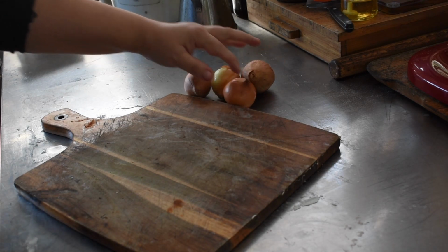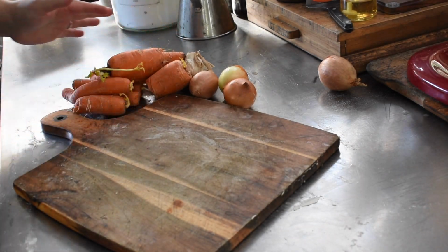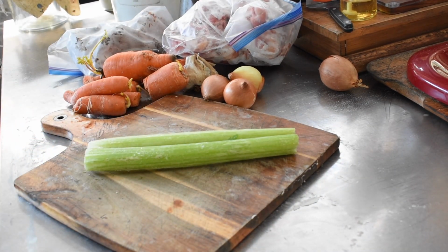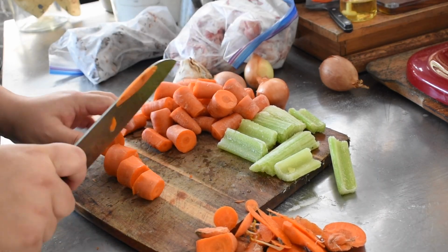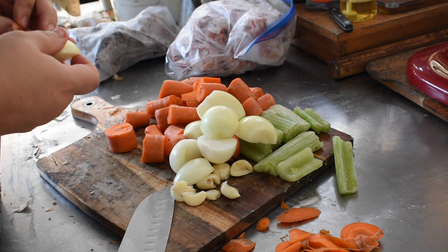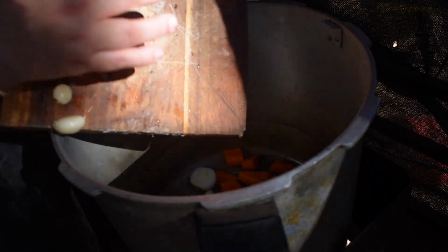While that was doing its second rise and going in the oven, I started on some stock. So we make stock this month out of the bones from the thighs that I bought, is mostly, or carcasses. There's some carcass from some roasted chicken in here as well. And we add all the veggies and stuff, and we use this for dog food. So we do garlic and onion and carrots and zucchini if I've got it, sweet potato if I've got it, anything like that, depending on what I'm going to use the stock for and how clear I want the stock.